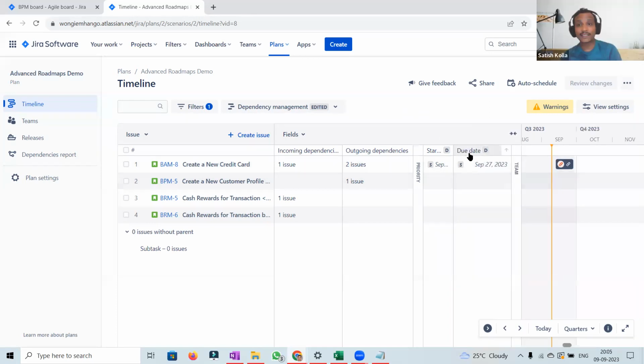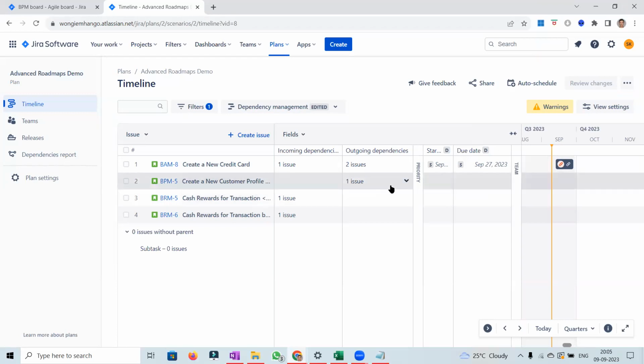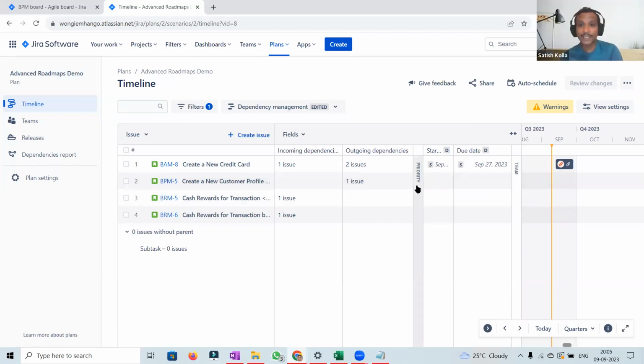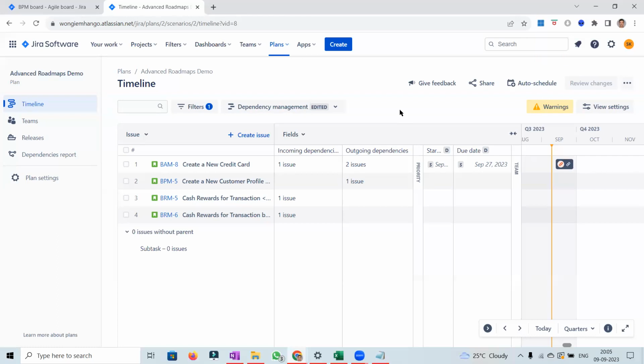Yes, the start date, due date, everything we can tag. I will show that as well. Thanks for bringing that. Let me create a new credit card, start date, end date. We will take a look at the dependencies report. Then we will come back and do the changes so that we will get some clarity on that, some more additional pointers. Sure, Venkat.